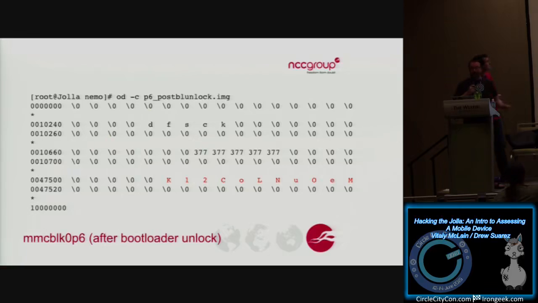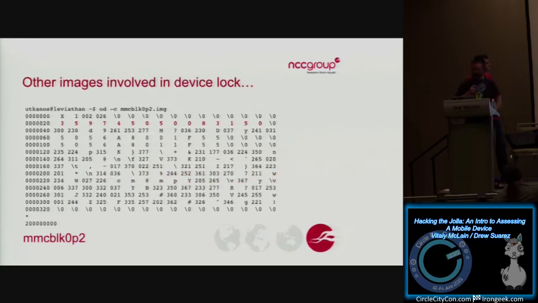So an interesting thing: when we start looking at these partitions, it's a good idea to get a map of them before you do anything, make a change, and then reinvestigate everything and see, oh, look, something changed. Now we know a little bit more about how it works, and then we can follow up more on those things. So, other images, I mentioned partition 2. We see this string here. This ended up being a device UID, which Vitaly is going to talk more about later. But it's cool, this wasn't here before, so let's look at that more.